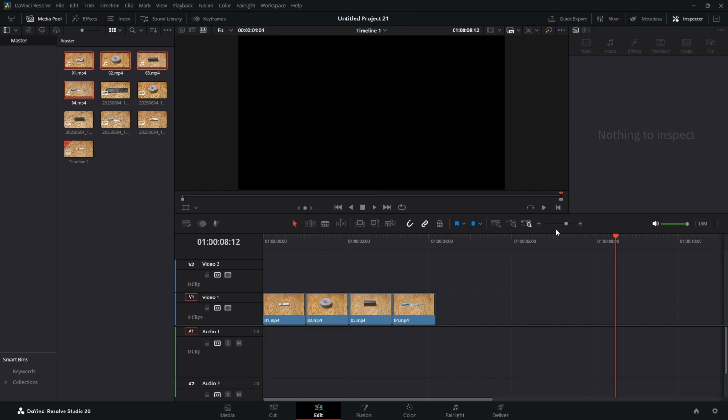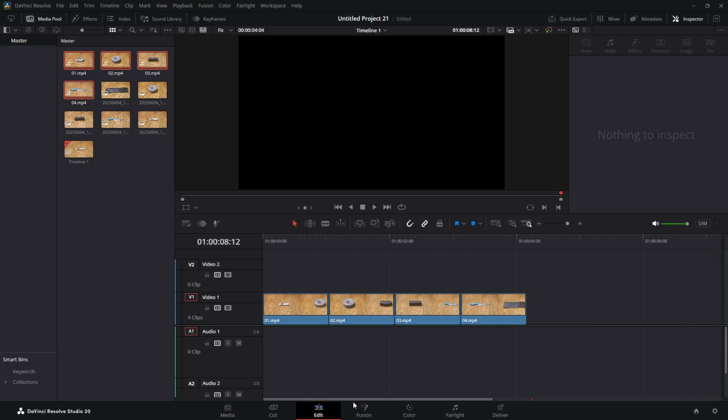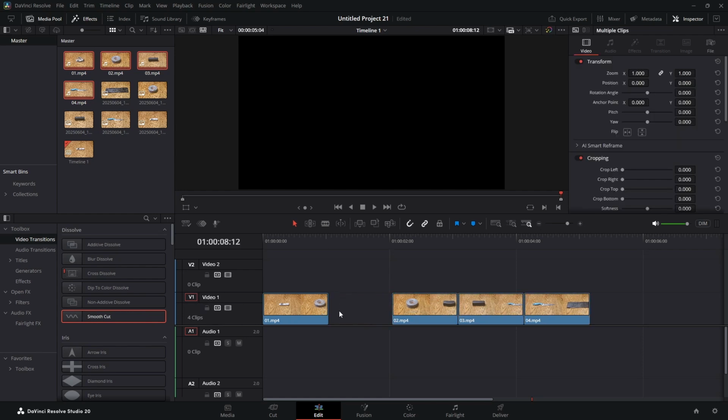I'm going to make this a little bigger again. Now we just do the same thing. We go to Effects, drag in our smooth cut. But I can tell you right now, it's not going to work. It won't go in the middle, because we have to make each one a bit smaller. I'm going to highlight these, move them over.